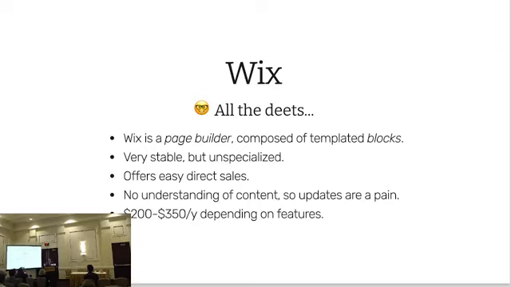Wix. Okay. Now, Wix is a page builder, which means that it doesn't understand your content. This is good because it makes it much less buggy, right? There's far fewer moving parts. Now, it's not as good because Wix sites are unspecialized, right? With WordPress, you have plugins that help them to specialize towards your needs. With SITEARCADE, we're just designed for authors, so we're automatically designed for your needs. But with Wix, you kind of have to shimmy it.